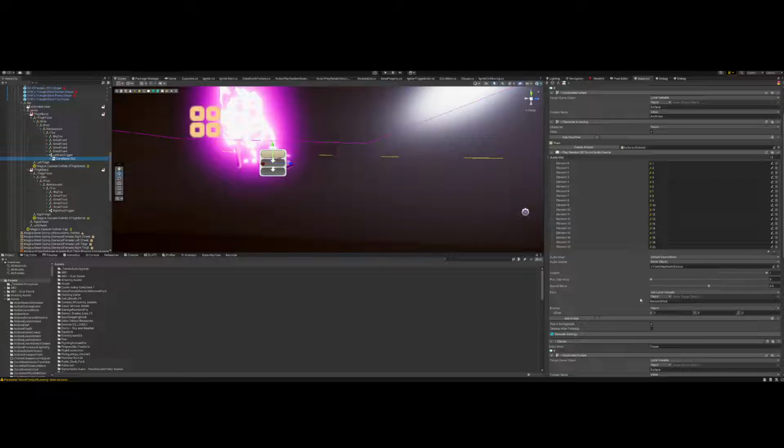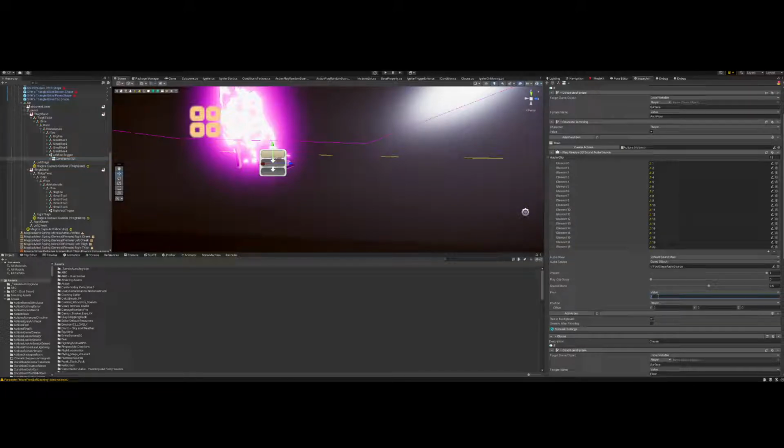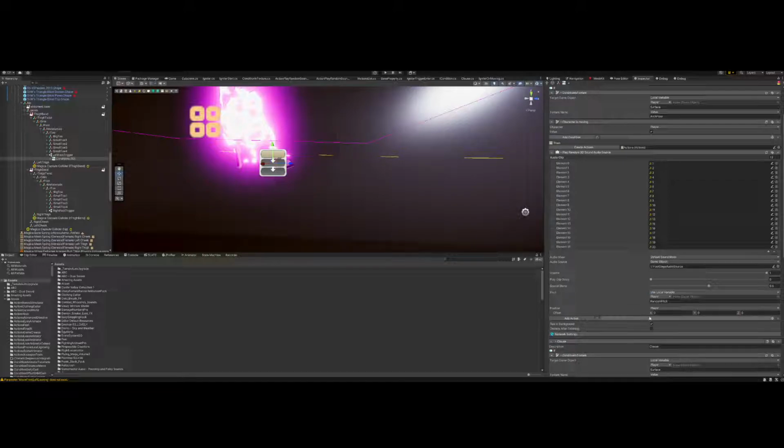Here we also have a random pitch. You can just keep it at value 1, so it's optional. What does it do? It modifies the pitch of this list of audio clips so that it doesn't always sound the same.